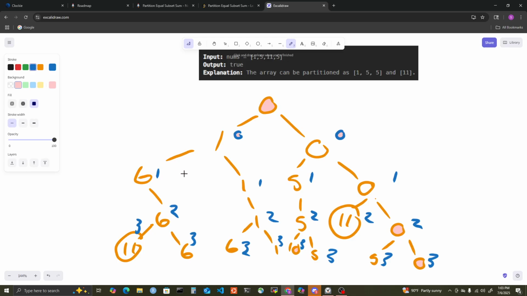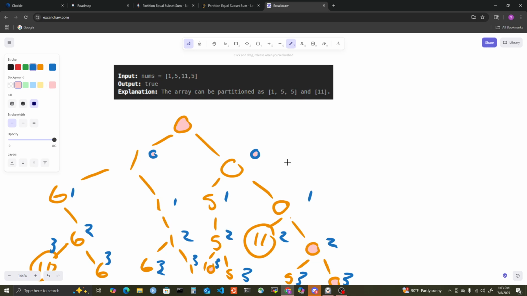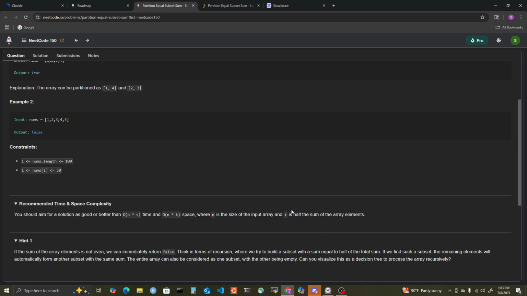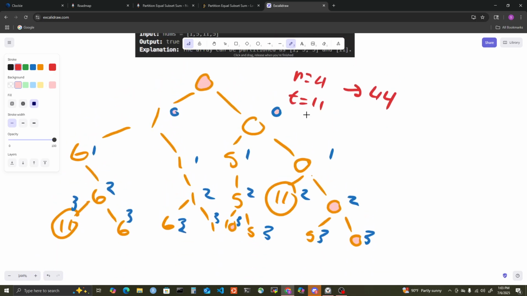Yeah, no, I agree with you on this, but I don't understand. T is half the sum of the array. So this is n equals 4, t equals 11, so 44. A maximum of 44 calls.